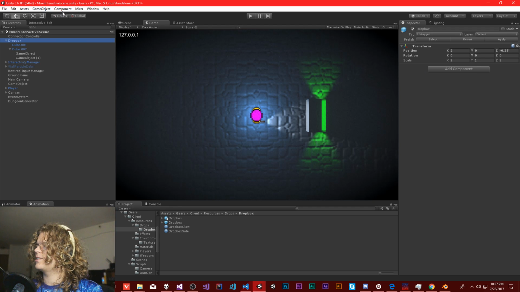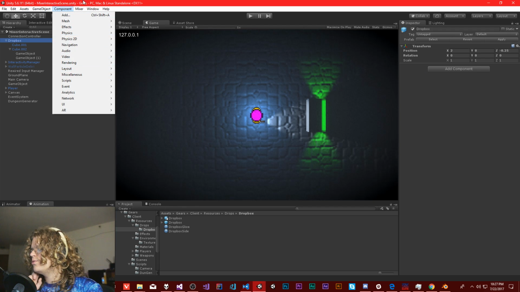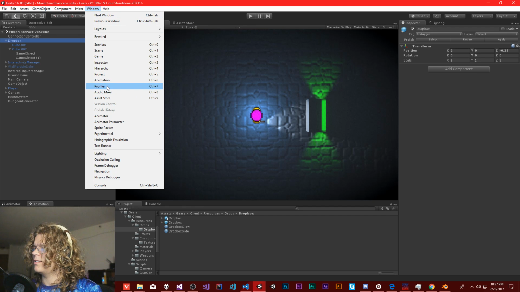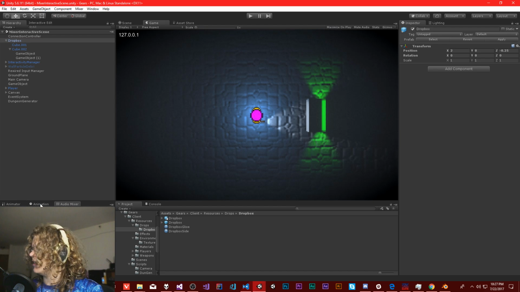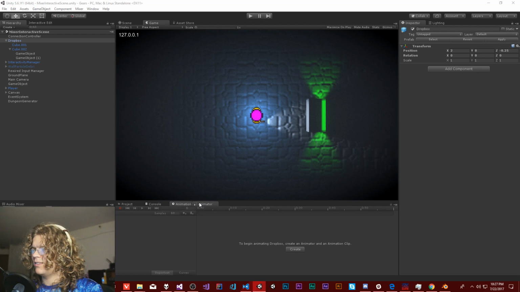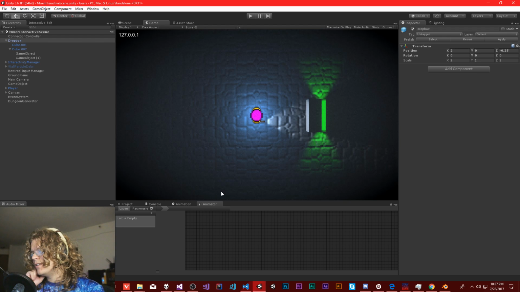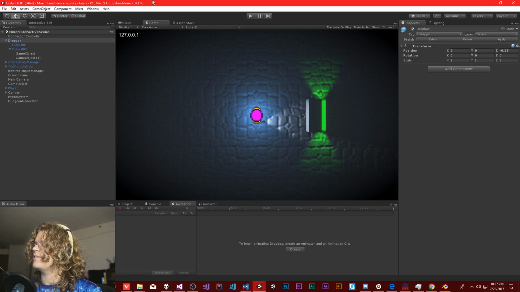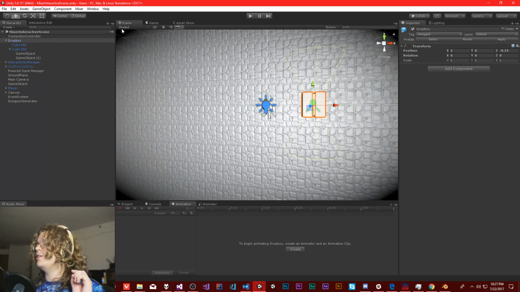do now actually. I'm going to need to slightly modify things just to get this all working. So I have a bunch of windows that I don't use stuck over here, just to hold space for the camera. Usually that's the animator and animation tabs, but we're going to need that for this. Yeah, I think I've got an idea for how we can do the Dropbox and make it look really cool. So let's do that.